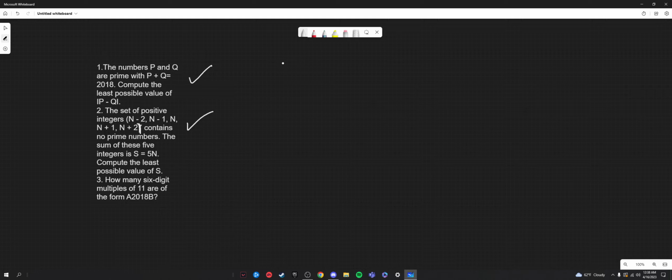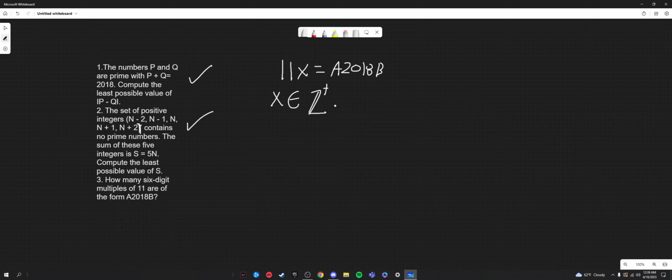So it's asking, let me write this out, 11x, where x is an integer, so if we want we can say x belongs to the positive integers, and this is equal to a times 2018 times b. We don't need to necessarily solve for this, it's just asking how many 6-digit multiples of 11 look like this, that have the number 2018 in the middle of them.